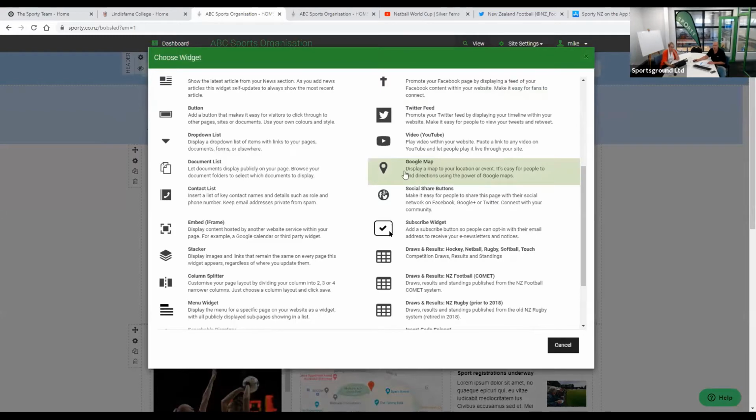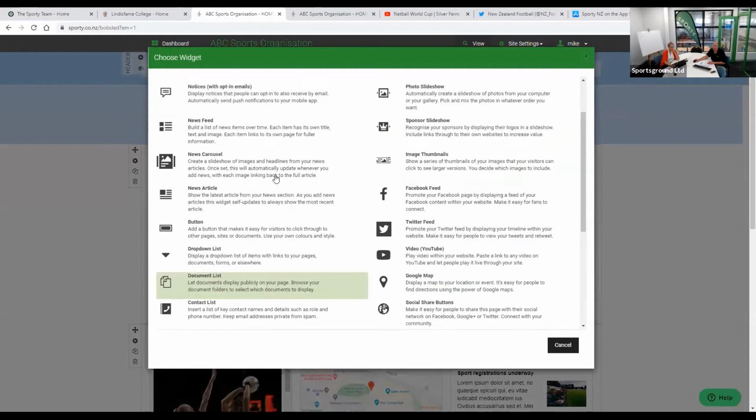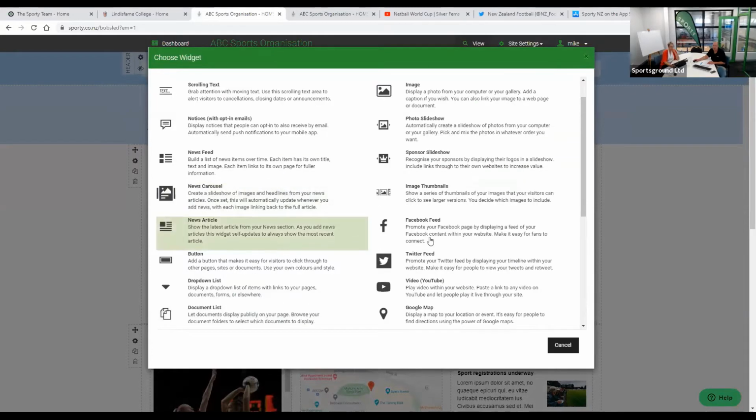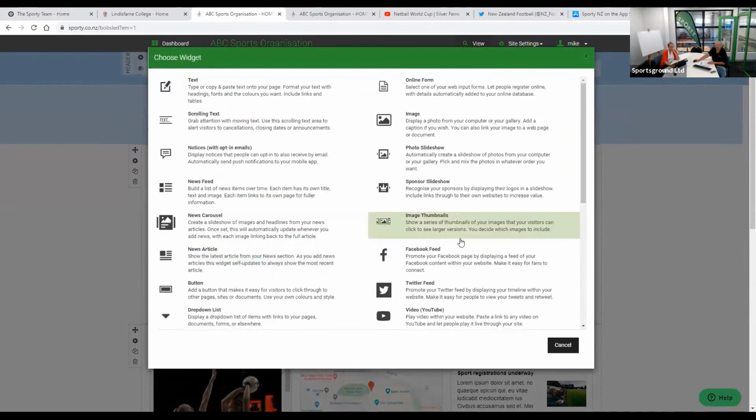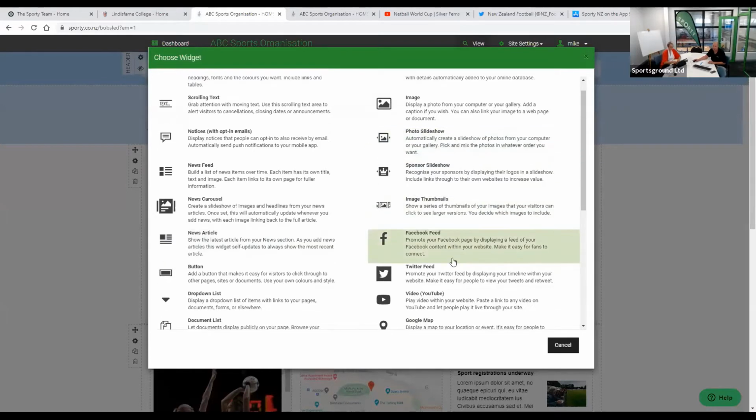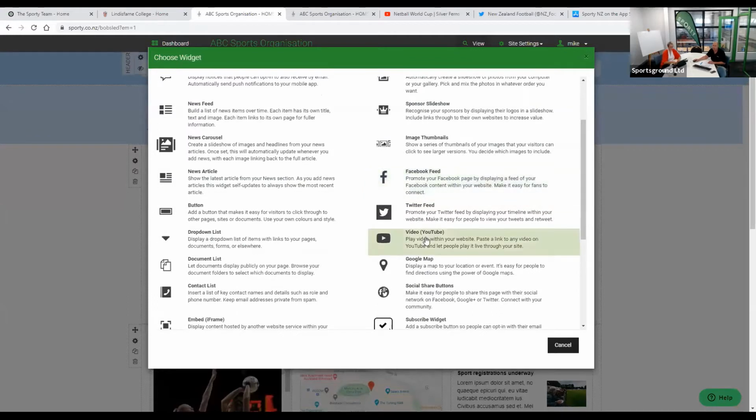So for example, a Google map, video from YouTube, Twitter feed, drop-down lists, document lists, buttons, right? Again, you can't really break anything in here, so my advice would be to go and experiment with some of these and just explore them. We don't have enough time this evening to cover every single widget and all of the options available. So I'm going to go into a couple of the widgets, talk about some main settings and some of the other advanced functionality that you may not be aware of, and simply where to find more information.